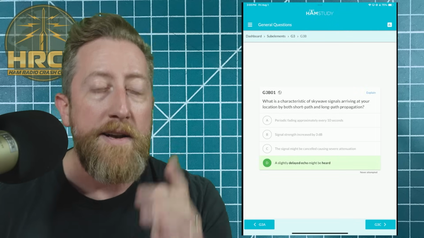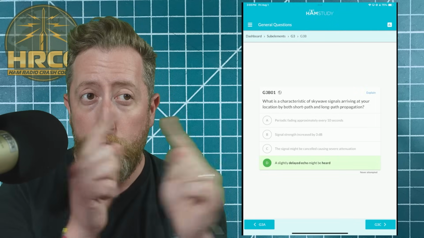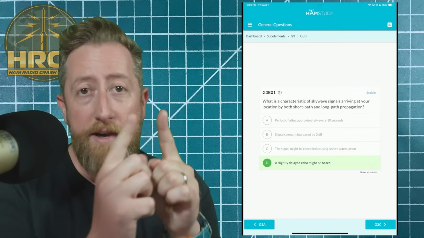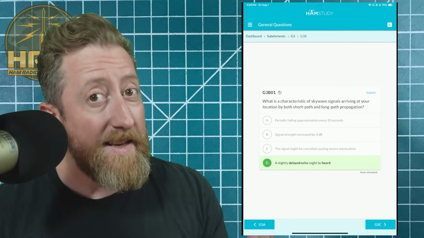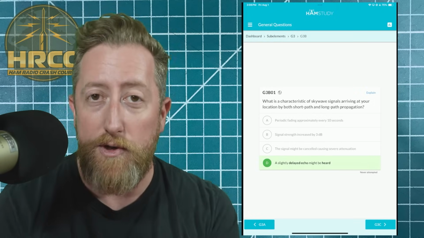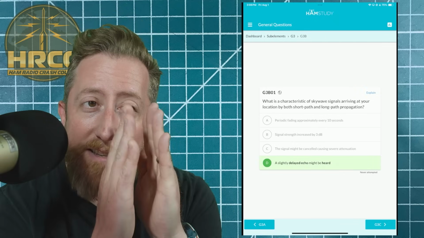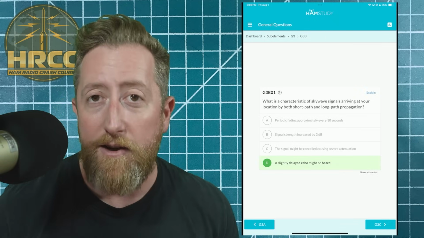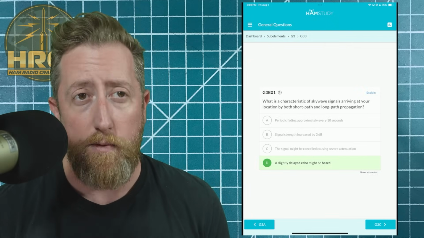Now, it's rare, but there are some situations where you will hear both short path and then long path communication at roughly the same time. But it takes time for the longer path propagation to go around the Earth and get to you via your ears, via your radio, than the short path. And so you'll hear a slightly offset audio of that individual you're making a contact with. It's a rare phenomenon, but it's kind of cool when it happens.